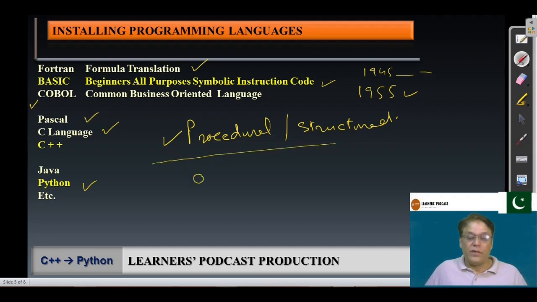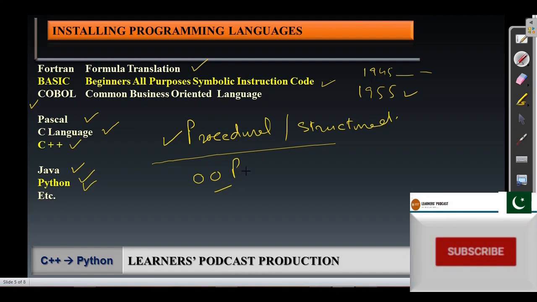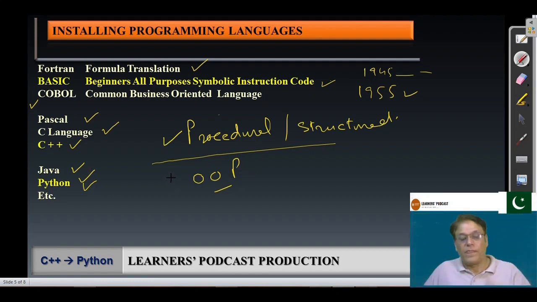Then comes the object-oriented paradigm, object-oriented programming. For example, C++ is very much object-oriented programming. Java, Python. These languages support object-oriented programming. So nowadays, when a person tries to learn programming, he has to learn the procedural and the object-oriented programming.